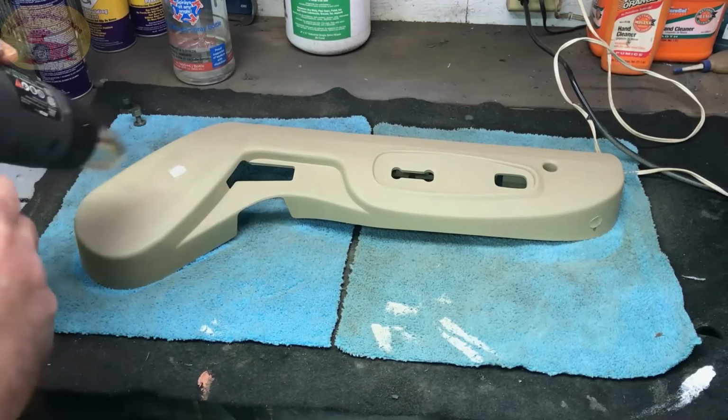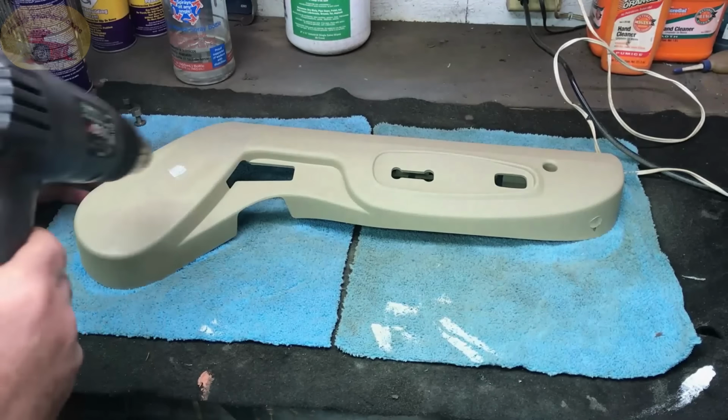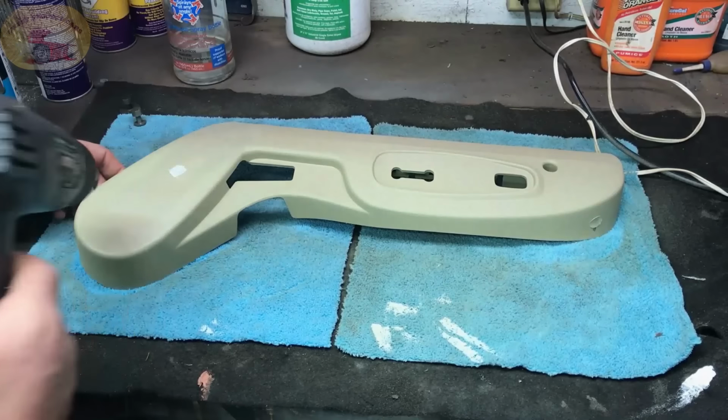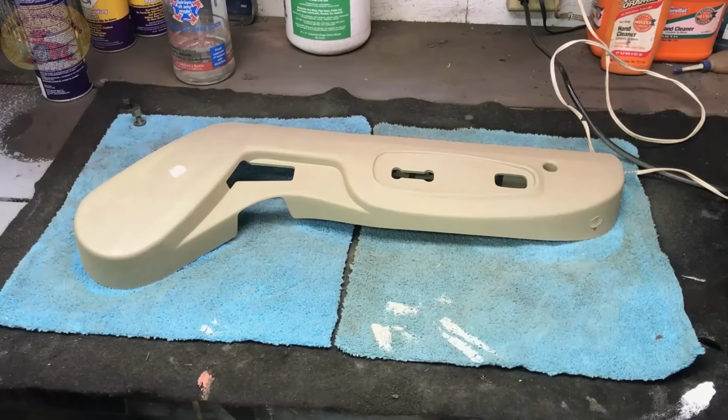Remember, worst case scenario, you go out and buy a new cover. Or you go to the scrap yard and get a good one. Not the end of the world. Paint it again.